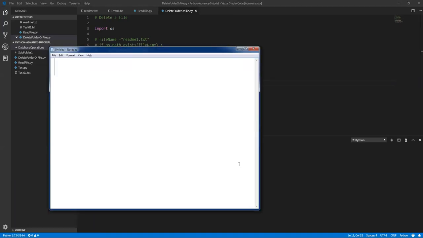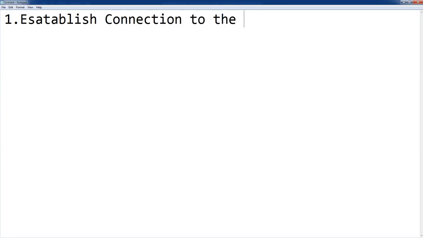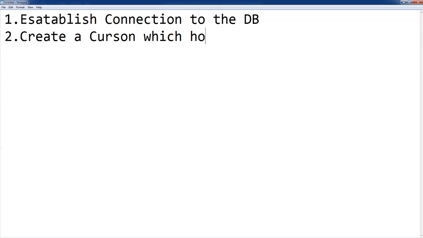First thing, establish a connection to the database, and then you need a cursor. Create a cursor which holds the connection detail.